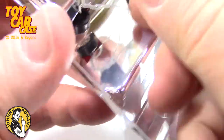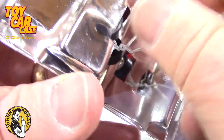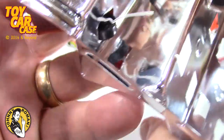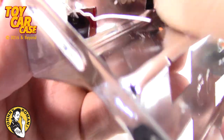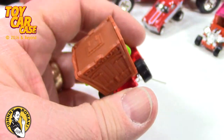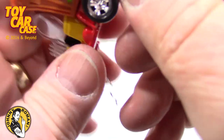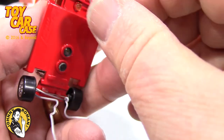Now, I know that Tom Daniel released through Hot Wheels 1/43rd scale cars a while ago, and man, they had almost everyone. I do not believe they released a Rommel's Rod, maybe a school bus if I remember correctly. But oh, if you had a chance to get those 1/43rd scale, I got some of them, not always in the right color, but hey, beggars can't be choosers when you find them, you know?